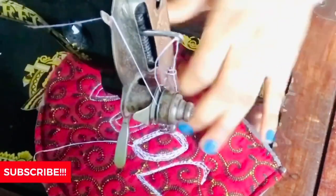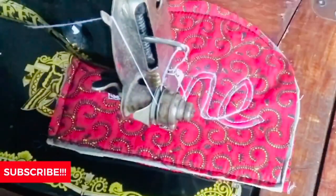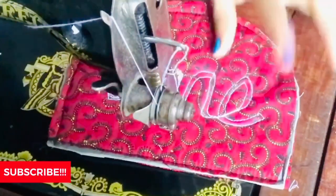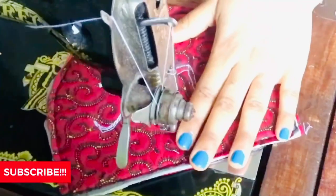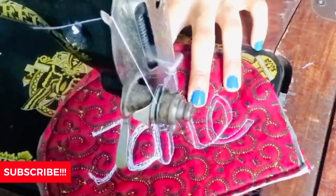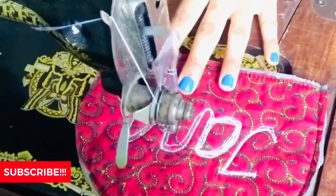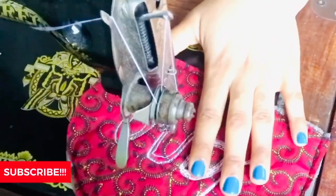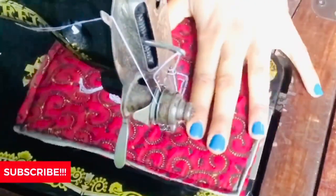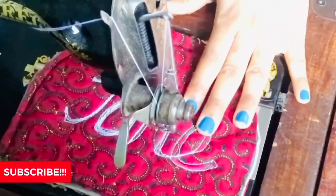Okay, so I'm done sewing the edges and I went ahead to add a little bit of design on my pattern just so that I give it some uniqueness. So I went ahead to just add a design of my name on the slipper. So you can decide to do whatever kind of design you like, it's fine. Whatever thing that comes to your mind, go ahead and do it.